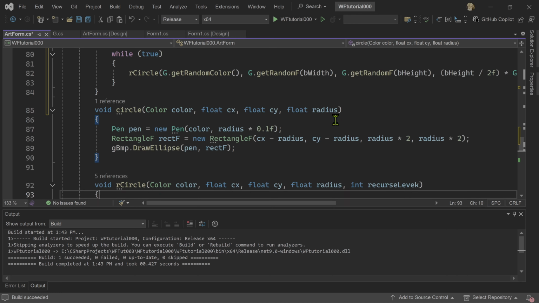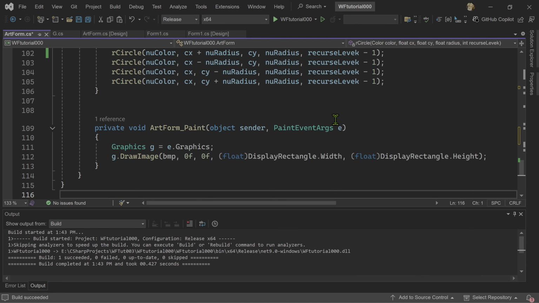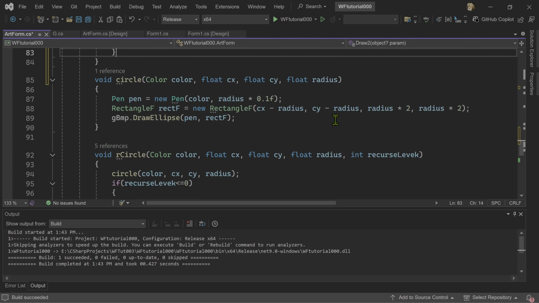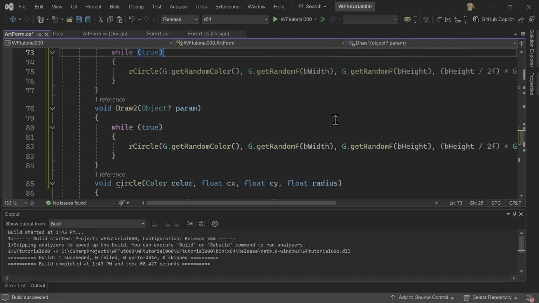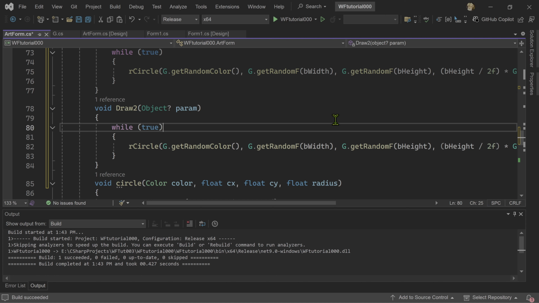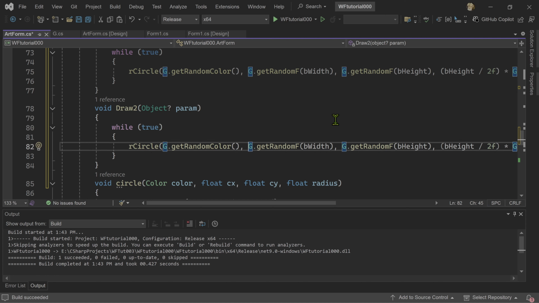Coming back here to Draw2. Now notice that in the recursive circle, every circle is drawn with 4 additional circles. But what if we didn't want to make it with 4 additional circles? What if we wanted to make it with n additional circles?